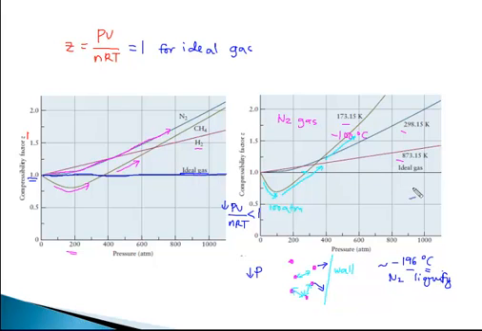If you look at this graph here, showing you the high temperature of around room temperature, 25 degrees Celsius or around 600 degrees Celsius, what happens is that as you increase the temperature, the curve approaches the ideal gas more and more.